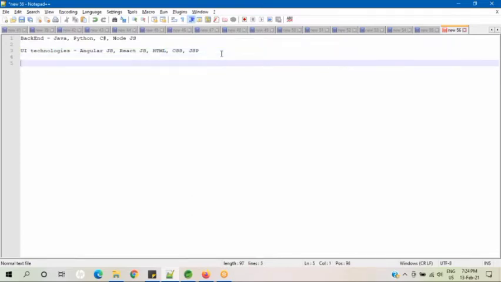Now the next part comes the database. We know databases are being developed by different companies. First comes Oracle, then MySQL. If anybody is not able to get any particular terminology, people can tell without any doubt or hesitation.